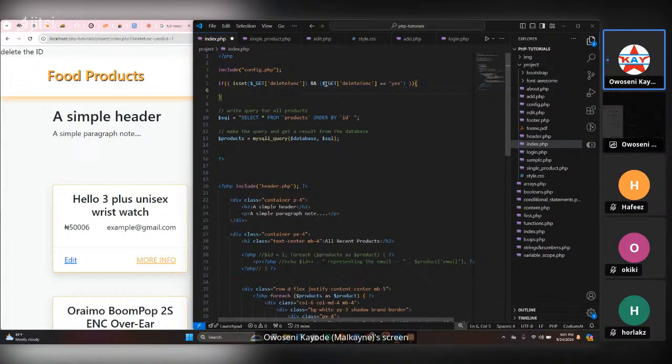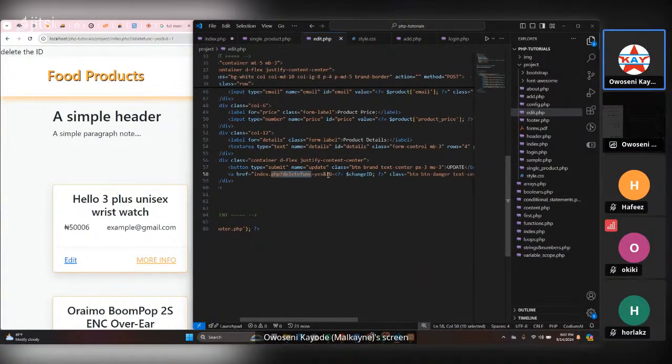This particular id to be equal to delete id equals $_GET id. It gets the id because the id equals this particular thing.